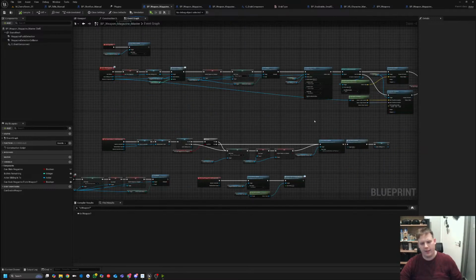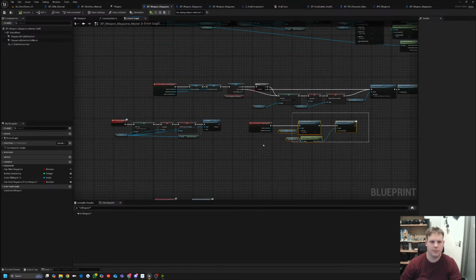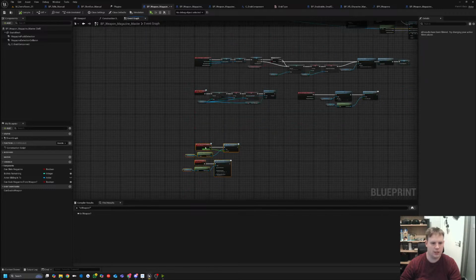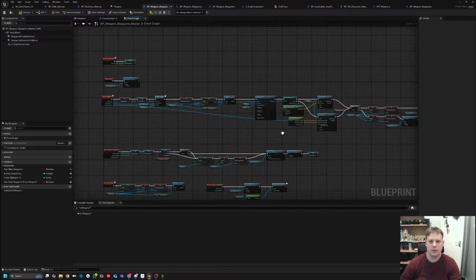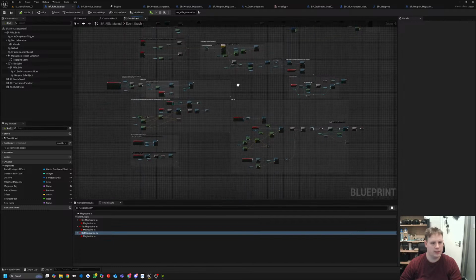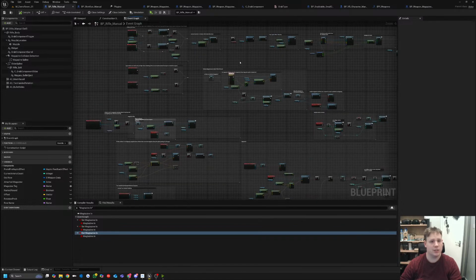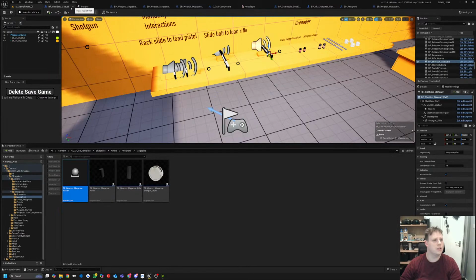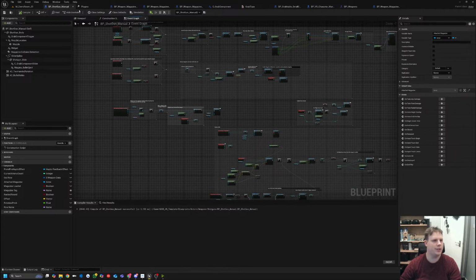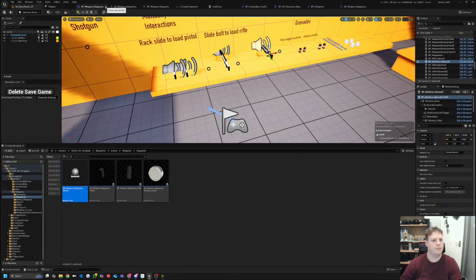Okay, I'm gonna leave it there, and then we will have a look tomorrow. I've got some free time tomorrow, so I'll have a look to see if I can get that sorted and tidy up some more of this logic, which will be really nice. Make it a little bit easier to work with as well. This is a little bit of a mess. It's logical, but it's a mess. So what we'll do is try to put some more information in the magazines, like remaining bullets and current bullets and all that kind of stuff, and then see if we can get the actual weapons to work a little bit better as well.